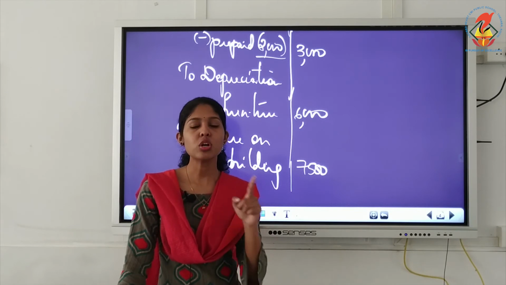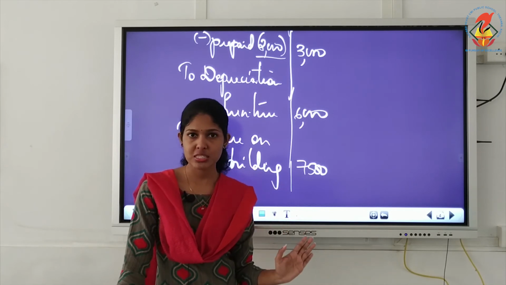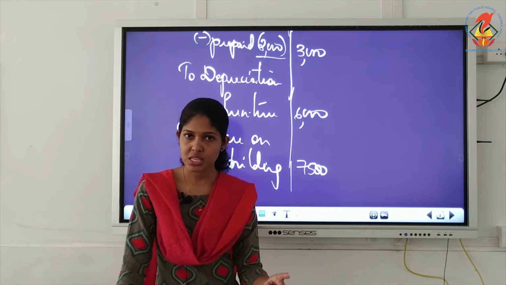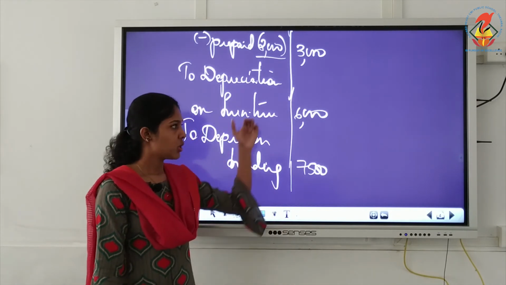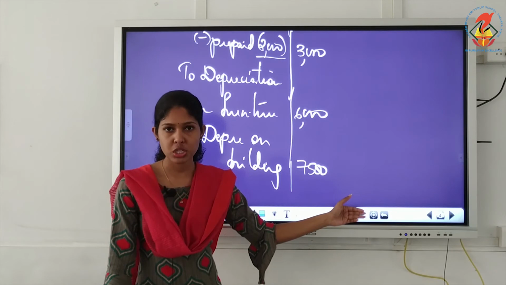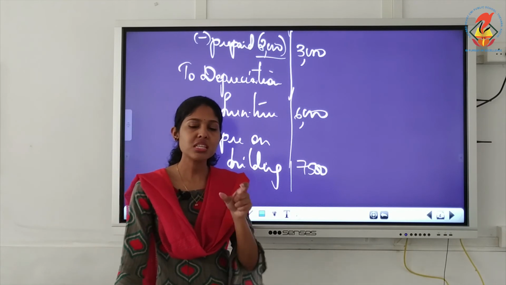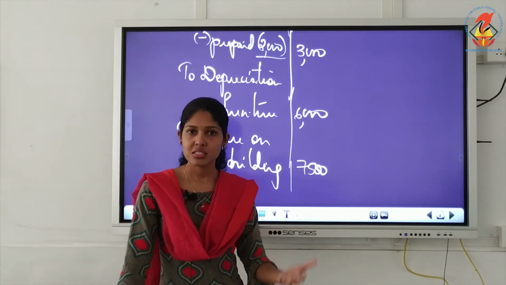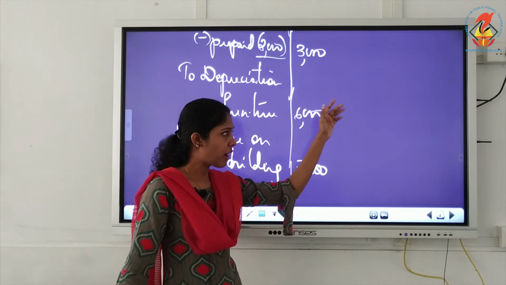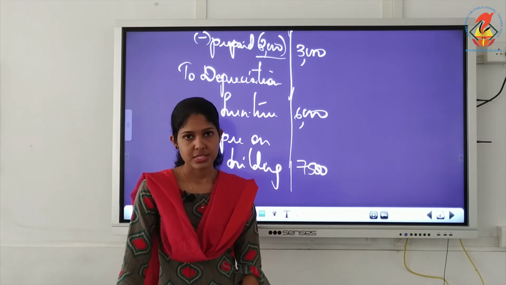It is shown only on the liability side of the balance sheet. But usually, instead of showing it on the liability side, see how you show provision for doubtful debts or provision for bad debts. Instead of writing it on the liability side, we are deducting it from debtors. Debtors, less bad debts, less new provision you are writing. It is correct even if you write it on the liability side, because the basic nature of provision is that it is a liability. But the way of format is you have to deduct it from debtors, because it is affecting the debtors figure.